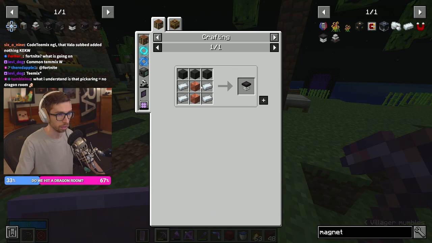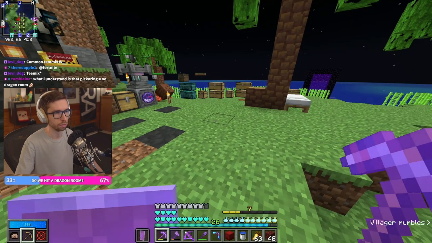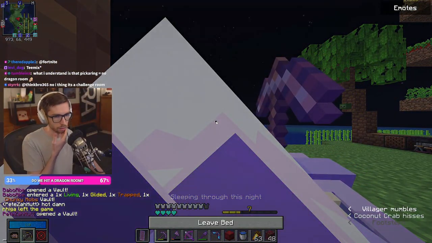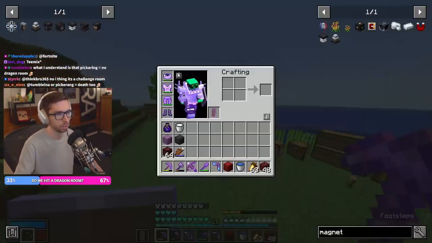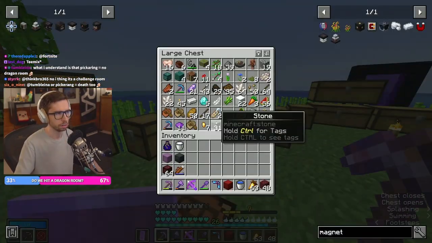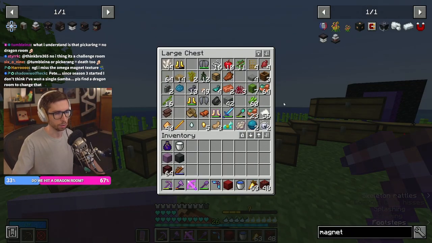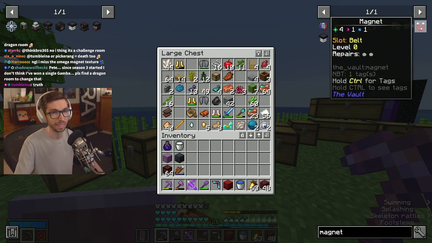The magnet modification table, which needs 4 magnetite ingots, 2 blocks of copper, and 3 polished vault stone. I actually want to give us a check-in before I go into the vault. Even though I'm not breaking chests at the moment, the pickering sometimes has weird issues. If your inventory is full when you're bringing in something, it can just drop on the ground. So maybe the magnet can help keep that near me.